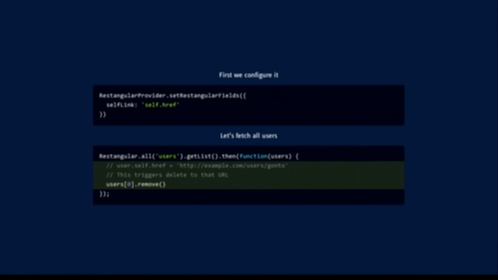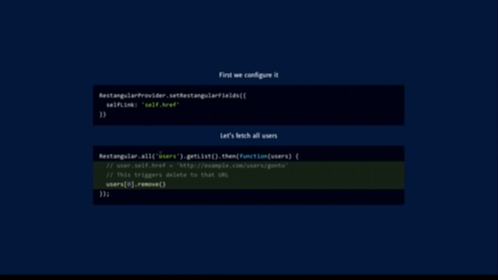So as I was saying before, what if the element has a link to itself? In that case, we don't need to change any of our code. We just need to add a new configuration. What we are doing here is setting a new Restangular field, and we are setting here the path to get that href. So if every entity responded by the server will have an object called self, and inside there will be a property named href with a string that will represent the URL to that element, we can use that.